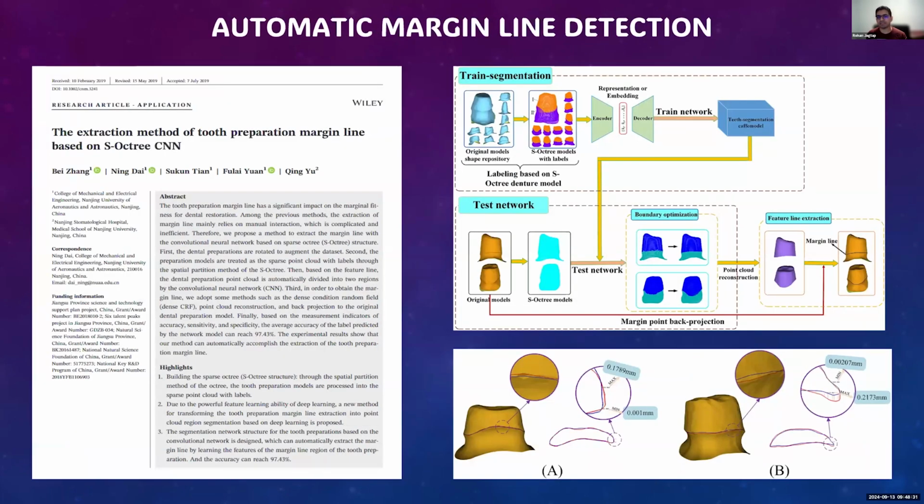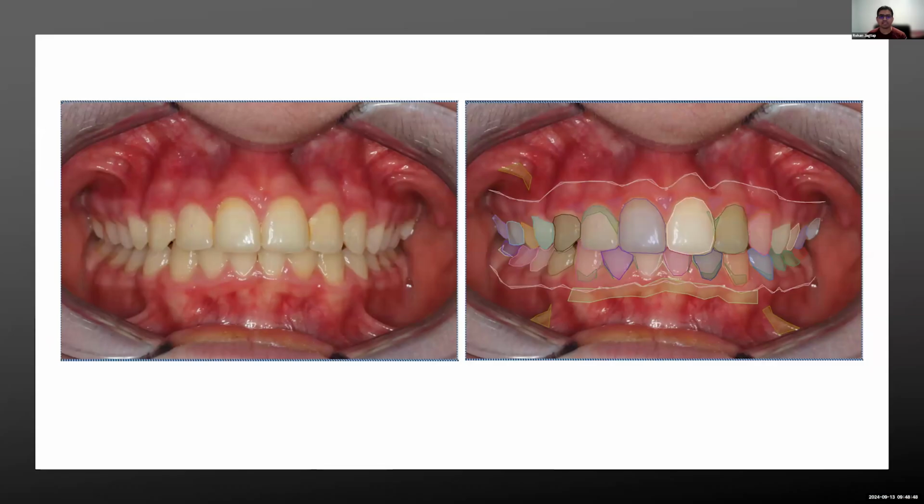Margin, and just like I said, margin line detection. Once you upload, literally it is showing you in millimeters. If you see the right side bottom image, all the margins, it would show you how much you are in or how much short it is, or whether you need to make any corrections. This is a photograph, like an intraoral picture of a patient, and you can see that AI played mucogingival junction and other features on that photograph.